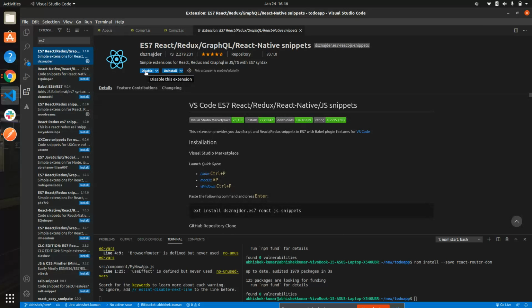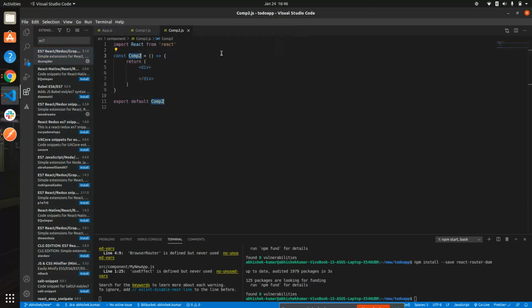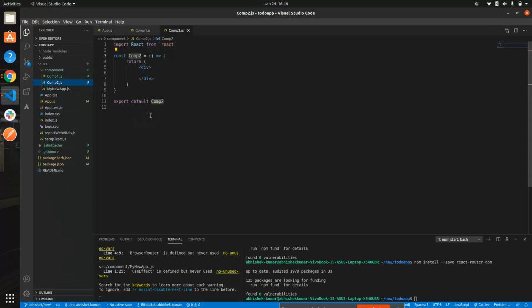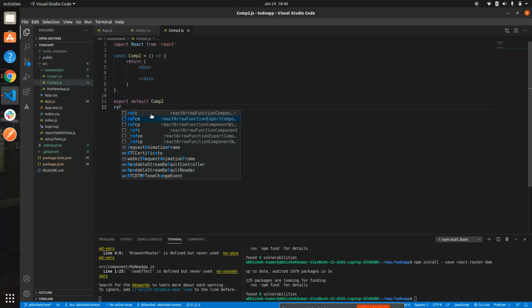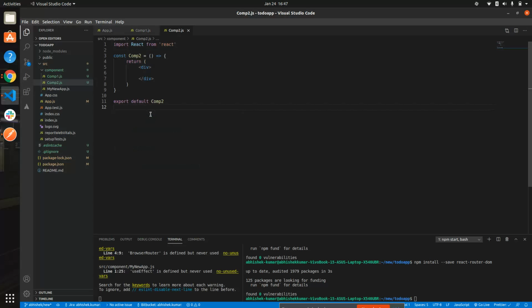You can see I can disable and uninstall from here. So just install this ES7, and it works like that. Whenever you create a new component and type inside it, if you type just RFC, it makes a simple boilerplate with the name of the file.